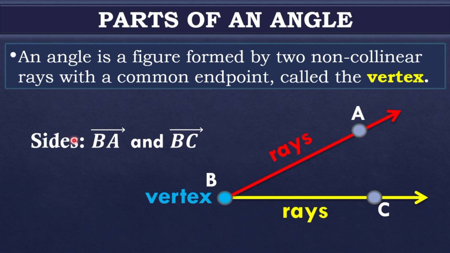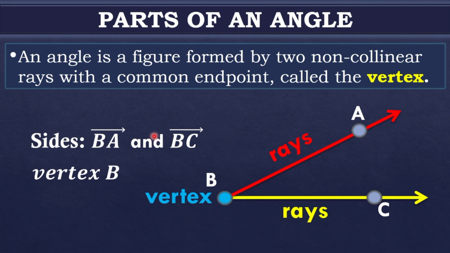Okay? So, halimbawa ito, the sides of an angle, yun po yung ray. So, lagi po tayo magsisimula sa endpoint. So, ang ray po natin is ray BA and ray BC. So, ito po yung sides niya. Sides of an angle. Okay, so wag po tayo mali dito. Pag sinabing ray, yun po yung sides ng angle. But make sure na tama po yung ating pagsulat ng ray. Dapat lagi po nauuna ang endpoint. Now, so what is the vertex? Given this figure, what is the vertex? Your vertex is B.